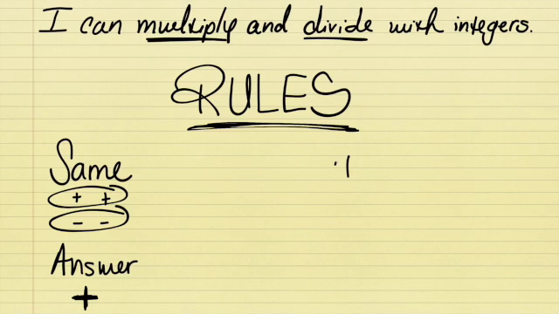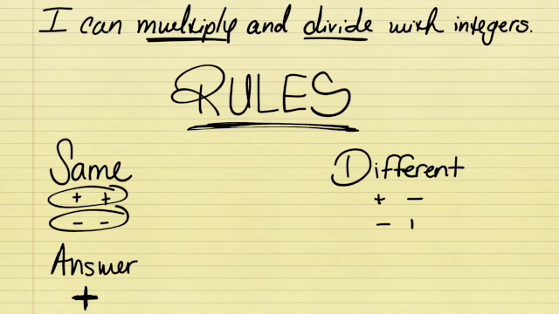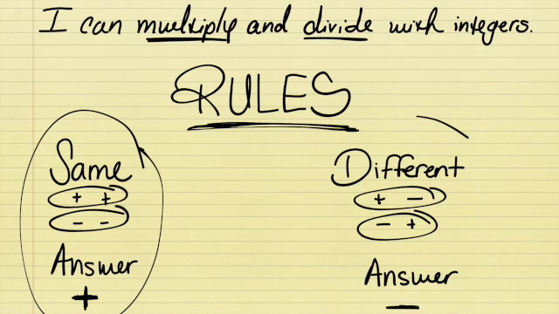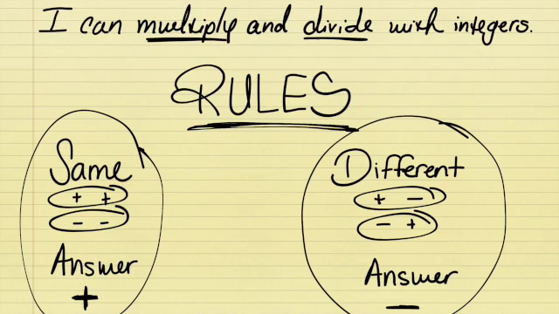When you're multiplying or dividing with two numbers that have different signs, okay, so a positive and a negative, or a negative and a positive, then your answer will always be a negative number. Yep, when there's two different ones, the negative always kind of wins there. So this is the rule you need to remember. Same signs give you a positive answer, different signs give you a negative answer. And this works for every multiplying and dividing with positive and negative numbers, integers.